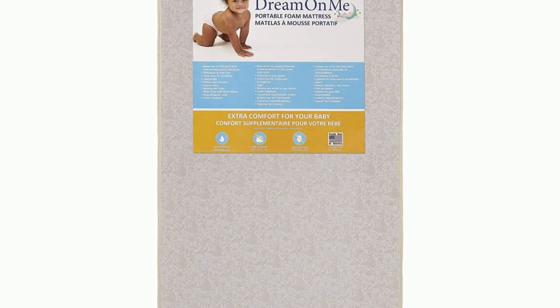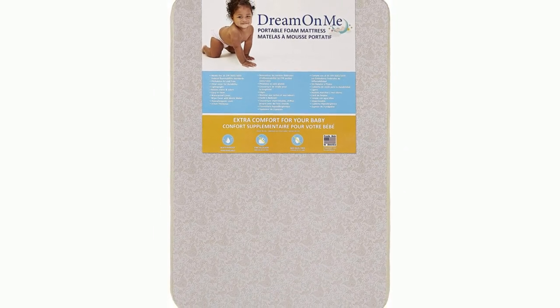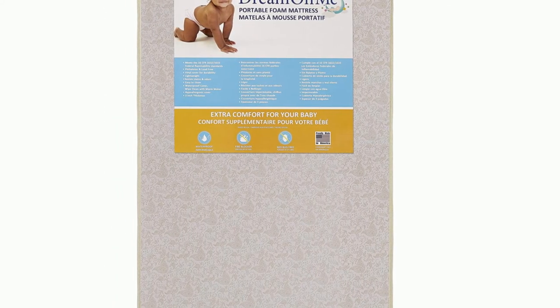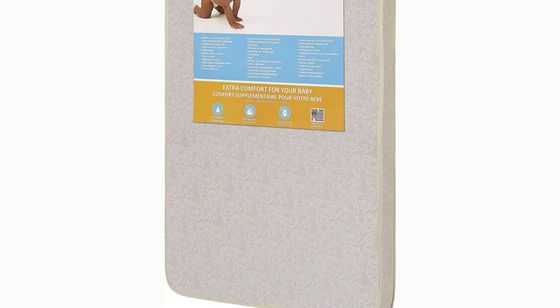Number 8: Dream On Me 3-inch Foam Pack and Play Mattress. The Dream On Me Foam Pack and Play Mattress is the perfect mattress for your pack and play. With the right amount of comfort and support, it is constructed to create a comfortable environment for your little one to play in. This GreenGuard Gold Certified Mattress comes with an antibacterial waterproof cover that aids in the prevention of mold, mildew, and odor. With a waterproof cover, the mattress is easy to maintain — simply wipe clean with mild soap and water. All Dream On Me Mattresses meet Federal Standard Flammability Standard 16 CFR 1633 and other standard toxicity tests. It is recommended to flip and rotate the mattress every 2-3 months.